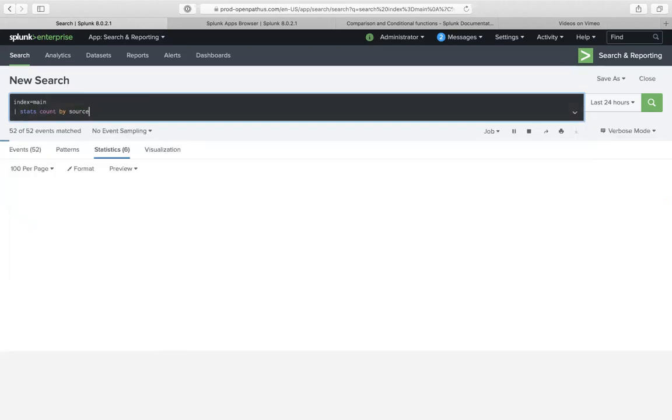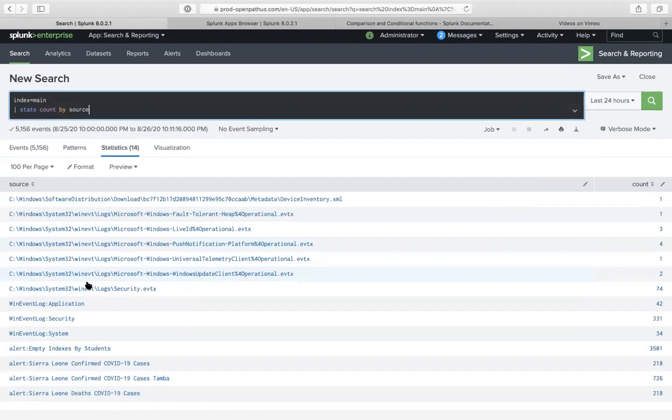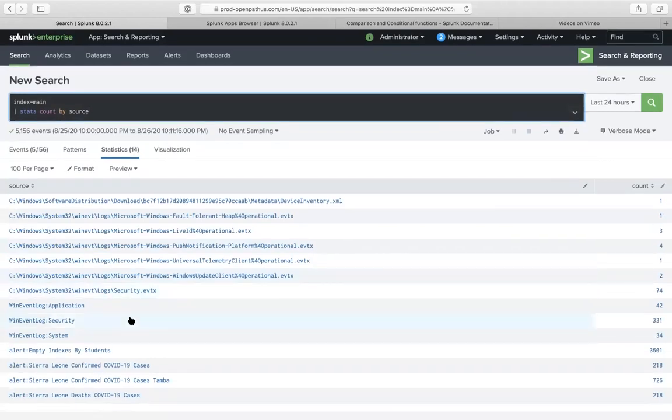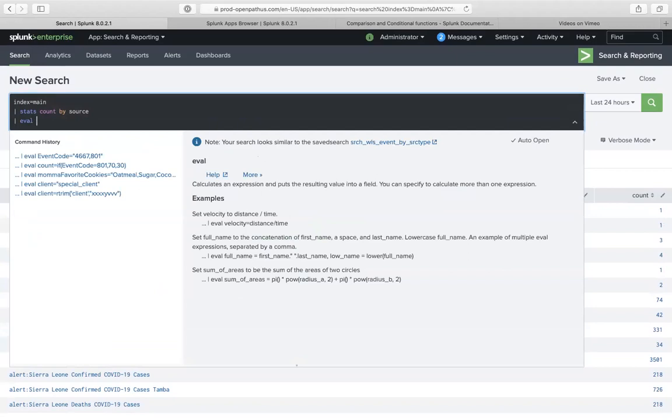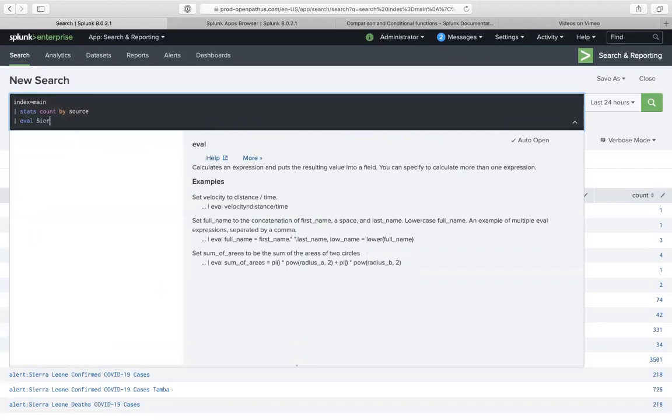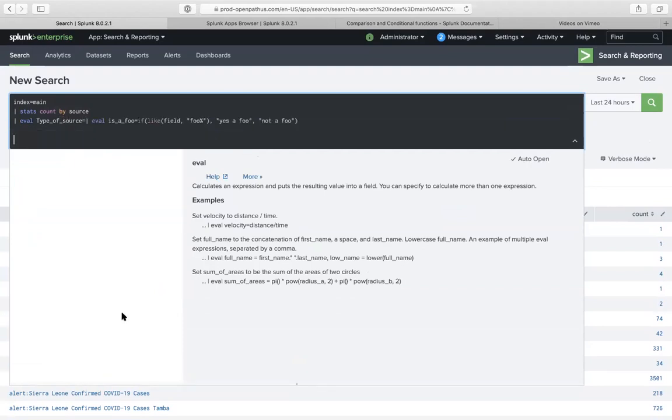All right. So we got our sources here, a whole bunch of different sources. Then what we can say is eval, we'll eval type of source equals, and we'll just destroy this. So we're going to say if like, and then the field that we want, in this case, is going to be source.